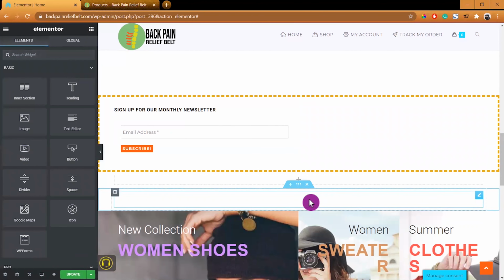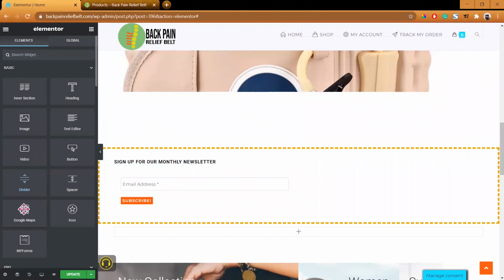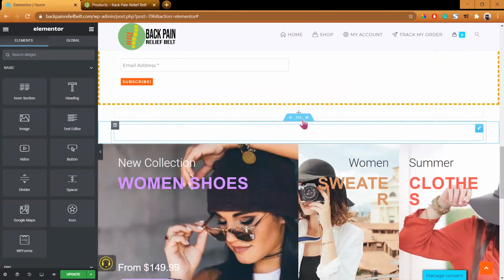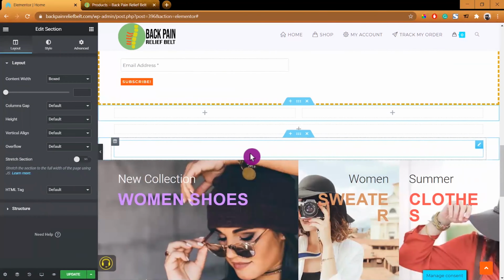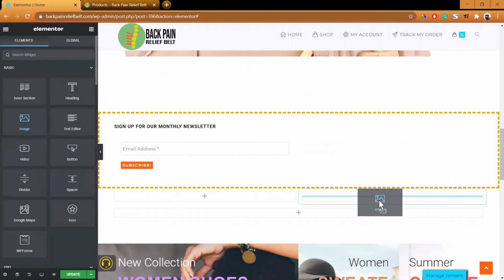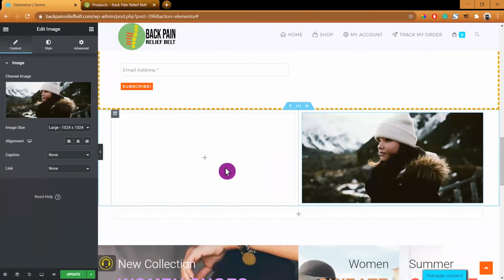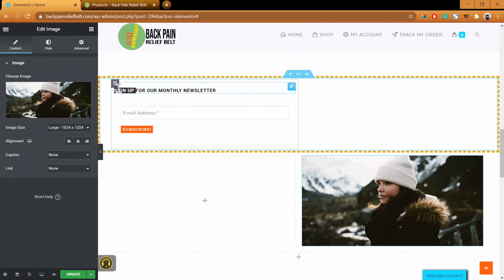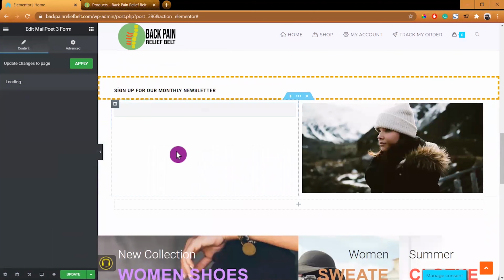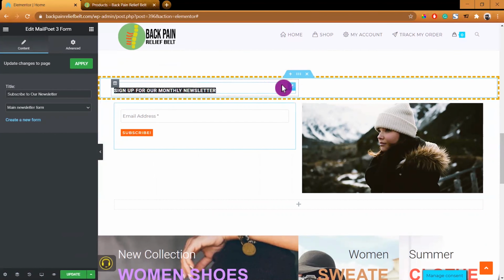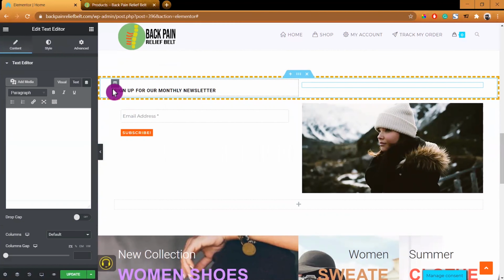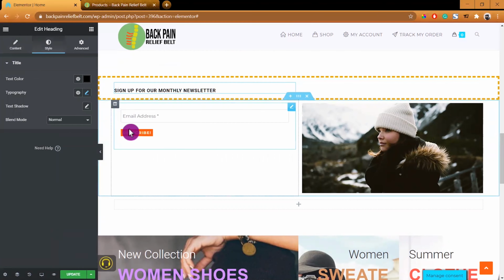Just play around. Click on all the different elements. For the free version of Elementor, they provide a lot of good elements that we could drag and drop into our page to design our website.